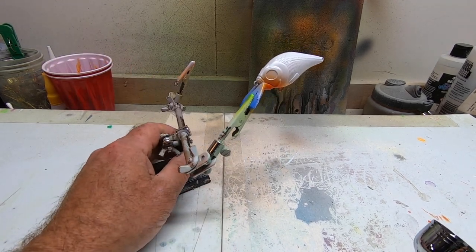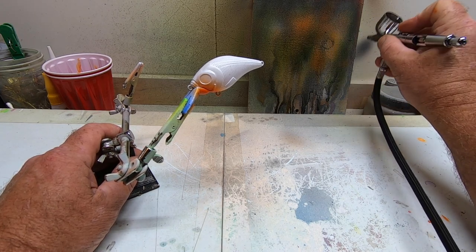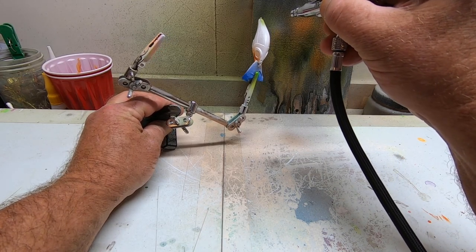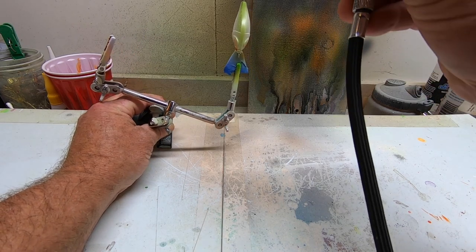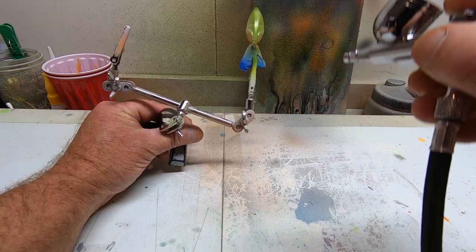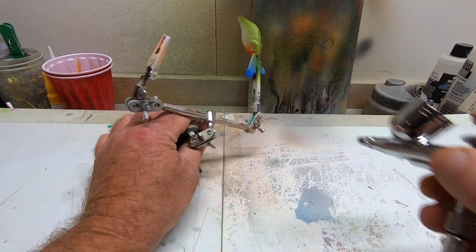Okay, last color we're going to go with is Wicked Detail Moss Green. Now, this can be a dark paint or it can almost give you an olive color. So, it actually does give you an olive color. So, we're going to hit this dude real light. Real light. Try not to go over it too much if you want to get that olive look. Try not to keep going over it and over it, because the more you do, you're going to get more to a darker moss green. Right there. That's it.